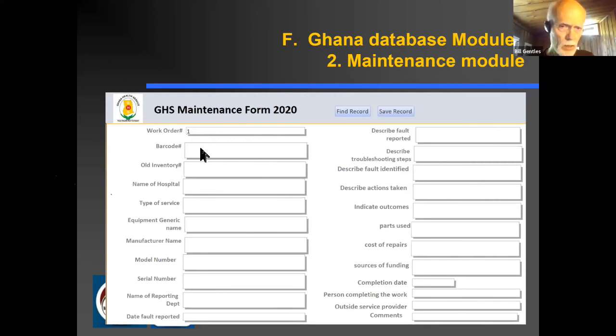The barcode number, again, that's the inventory data. And then the rest of these are the fields as described in the list that I just mentioned. Again, you can have the same action buttons at the top. If you're looking for a previous work order, you would look for this. Maybe you opened a work order, ordered some parts, and then left it in an open status until the parts came in. Then the parts come in 3 weeks later, you have to go and find that record. So assuming you know the work order number, you can just click on Find Record, look for that work order number, and it'll bring up the information. And you can finish entering data on the resolution to the problem and close the work order.